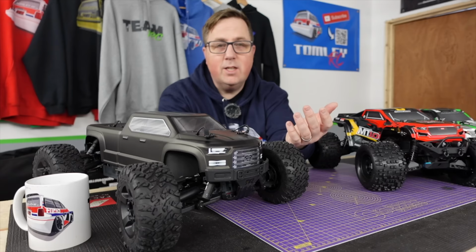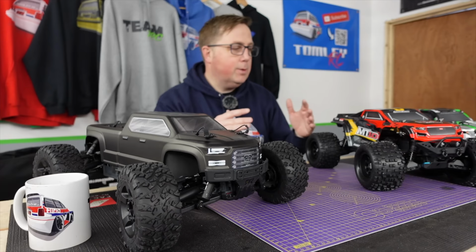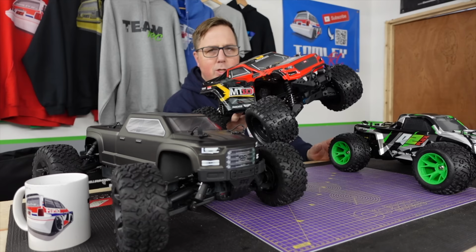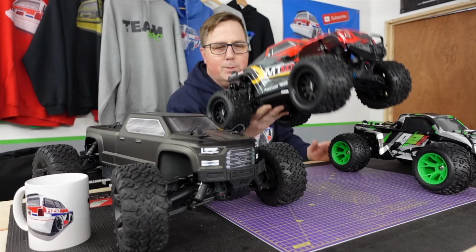But what we are going to do as well, we're going to do an off-road speed test so we can see the speeds of all three of them in their natural environment rather than doing a speed test on road. We're going to see which one can jump the furthest. Then we'll add some style points in, some backflips, front flips, and whatever else happens. I think the MT10 might have the best chance for the style points, but we shall see.